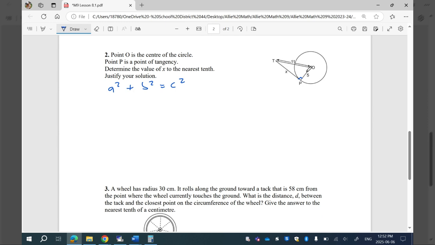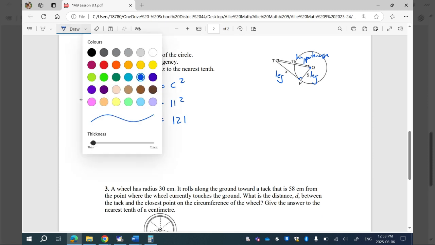So we have a 5. We have 5 squared plus, this is called a leg. This is a leg, and this is the hypotenuse. The hypotenuse is always the longest side, and it's always across from our 90-degree angle. So it's the b squared that we don't know, but we do know that that's going to equal 11 squared. So let's continue to solve this. 5 squared is 25. B squared is, we still don't know, and that's going to equal 121, which is 11 squared.